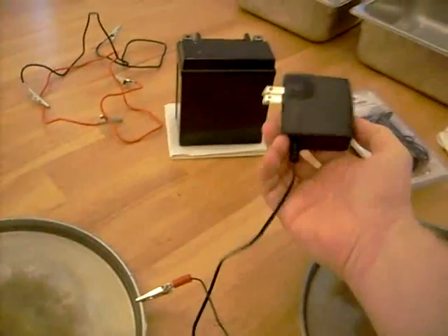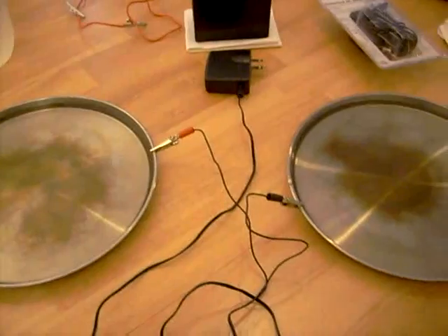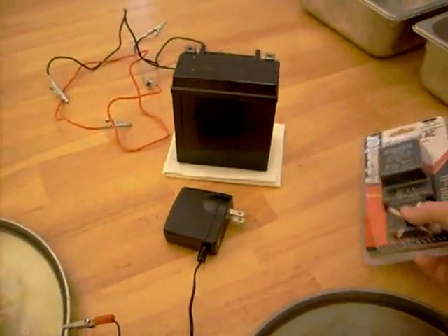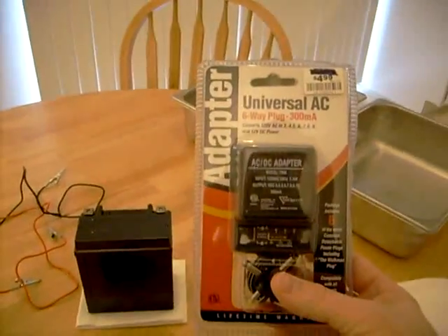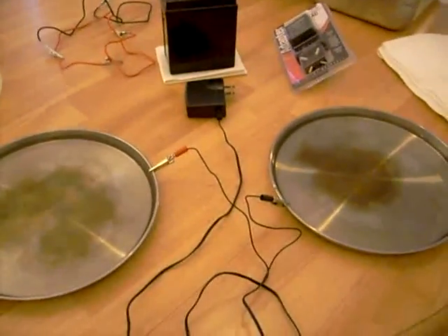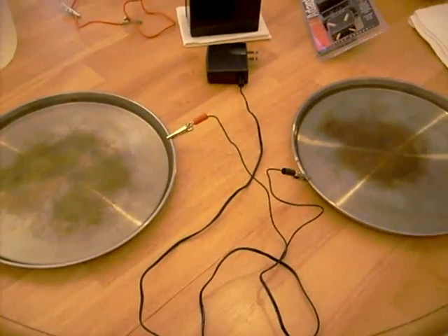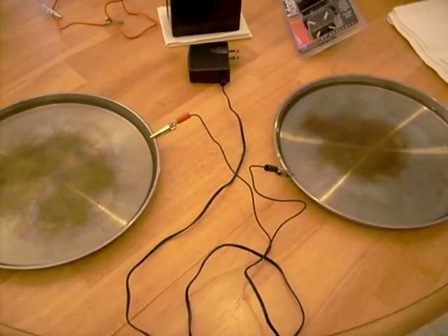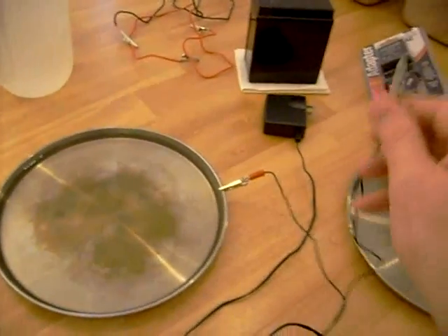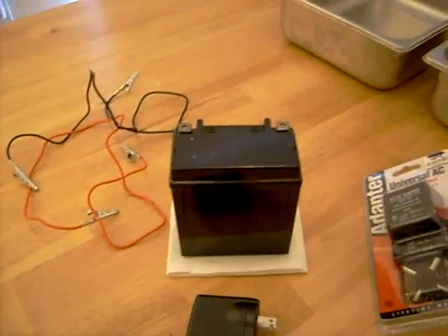This is the device I use. It's 24 volts, so it delivers a little more of a jolt — you will feel a slight tingling sensation when you place your hands into these pans. One important note of caution: never hook 120 volts, which is your standard household current, into these two pans. That could electrocute you. Make sure you're using only a small voltage of DC current. To be on the safe side, just get a couple of batteries.